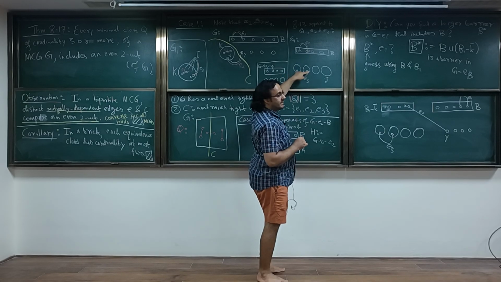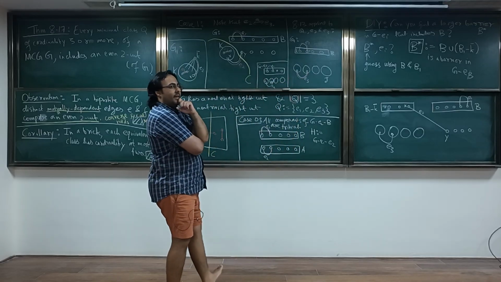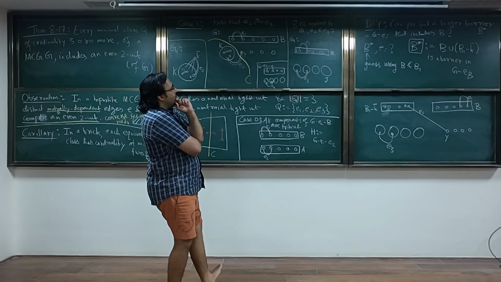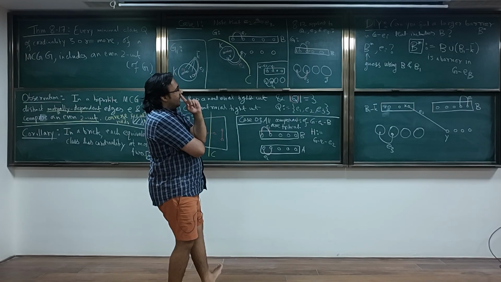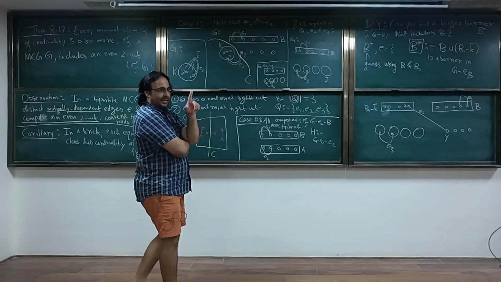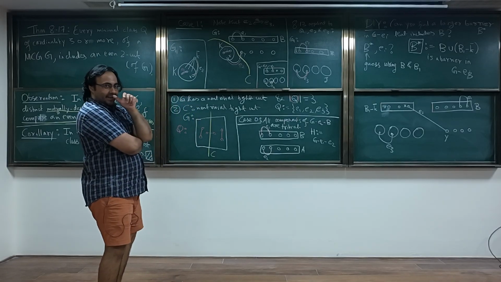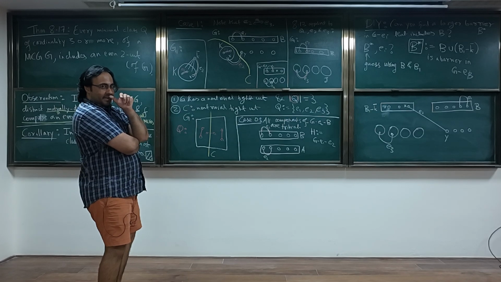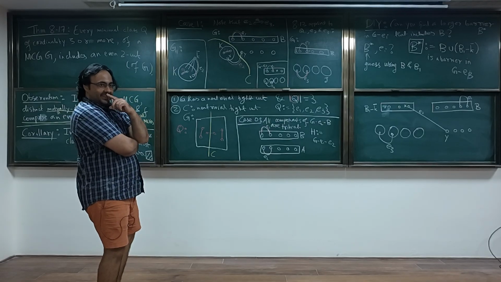Oh, because this E3 is still there. So that will be a perfect matching containing E3, not containing E3. Yeah, that's a good point. I think I forgot the edge E3. The edge E3 is there. This is not a barrier if we keep E3 in the picture. That is true. Yeah, okay, good.